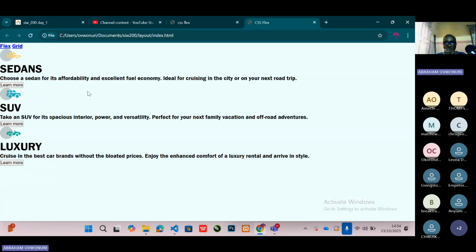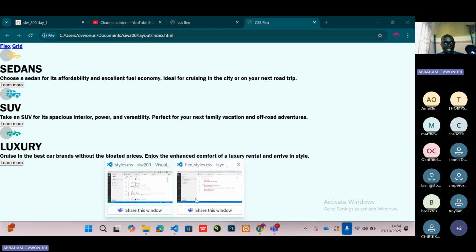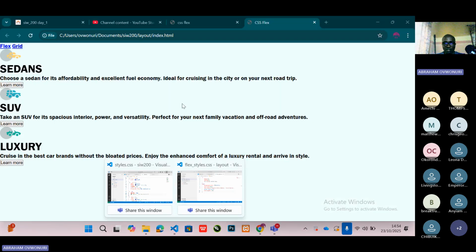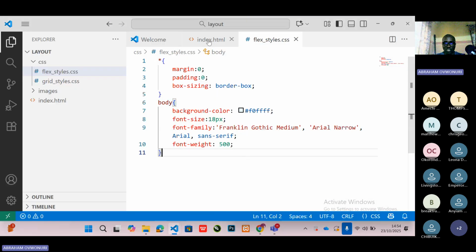For us to be able to continue the styling, we have to add either a class or an ID. So let's go and check what will be best for what we are doing.